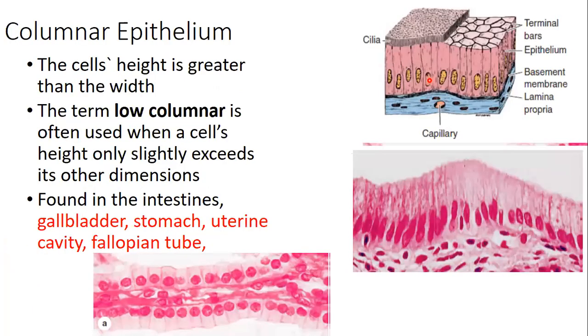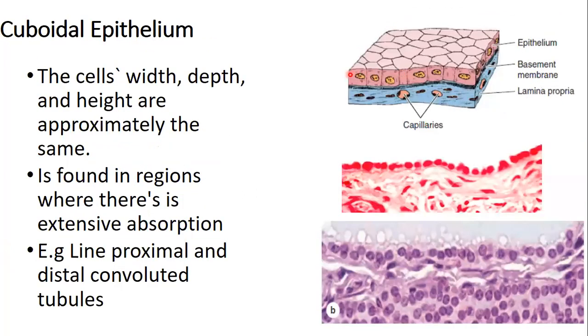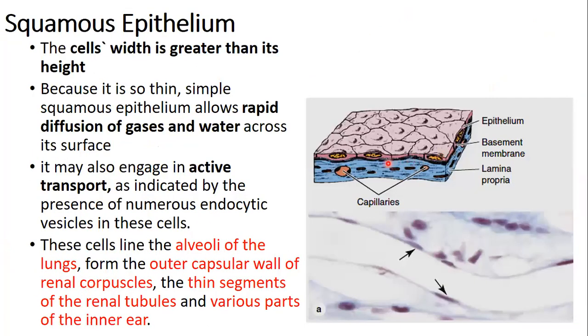What about the tall cells? Where can we find tall cells? So tall cells, we call it columnar epithelium. And since it is one layer here, we are calling this the simple columnar epithelium. Same with this one. One layer of cells, so we are calling this simple cuboidal epithelium, and this is where it is found. This one is simple squamous epithelium, and these are the areas of the body where you can find it.